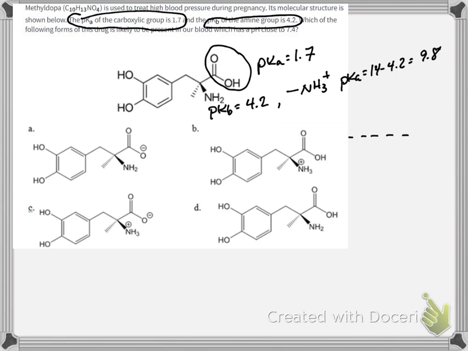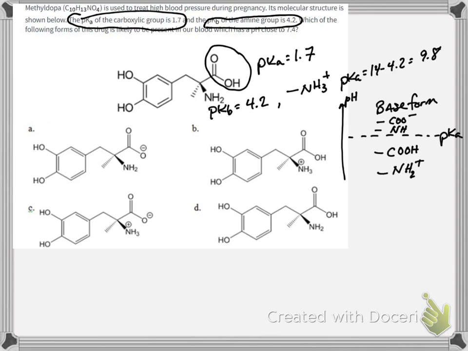All right, so let's take a look at what that means. What we're saying is we could draw a dashed line at the pKa. If you're above it, you're in the basic form of your group, and that would be, for carboxylic acids, COO minus. For the amine, the basic form is the neutral nitrogen. If your pH is below the pKa, you're in the acid form, and in that case, that's the positively charged nitrogen or the neutral COOH. So that's really what this analysis is about.